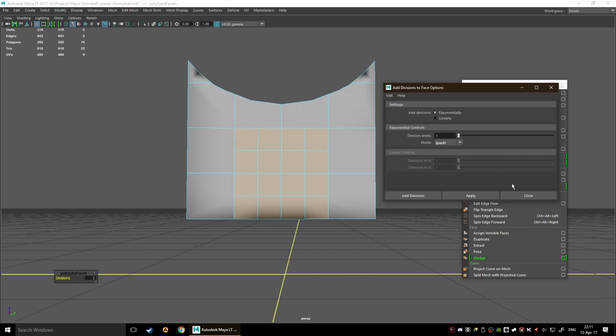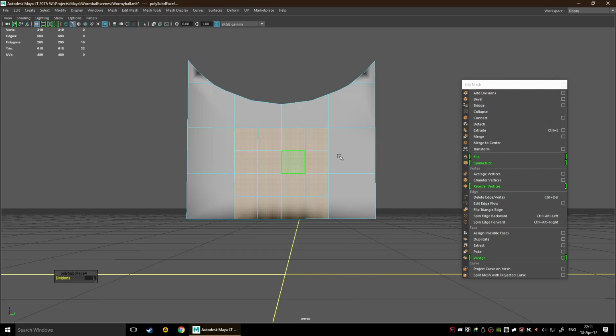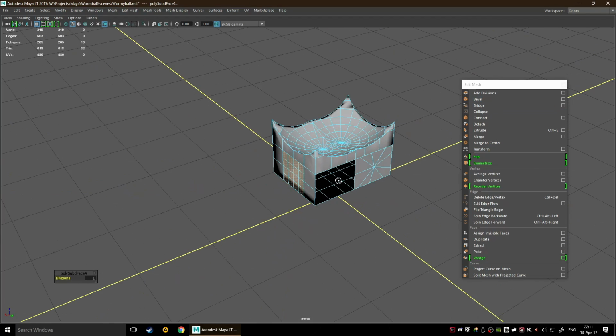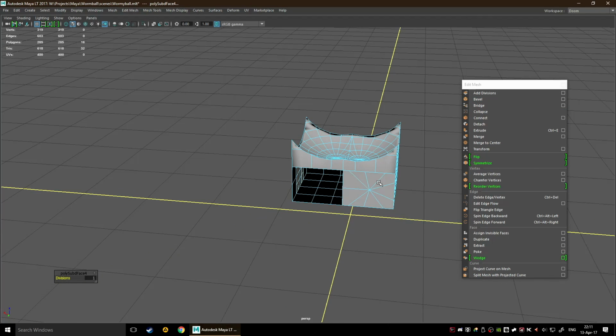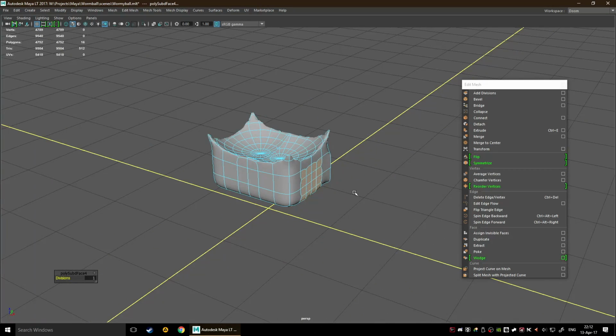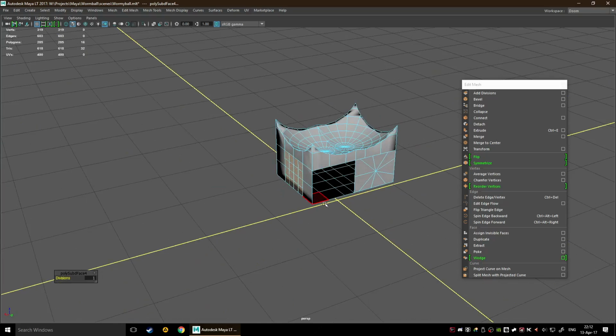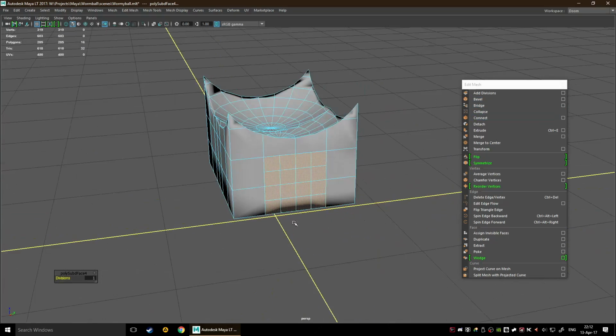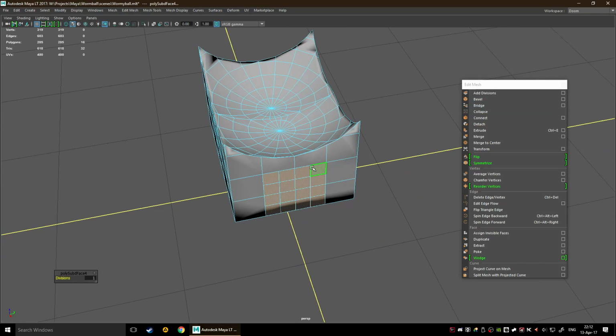It basically gives you more geometry to work with on a particular set. Obviously you can select the whole object and add divisions to that as well. Unlike the smooth, it simply adds complexity, but it doesn't change the geometry. If you notice here, this is how a smooth would operate, whereas in our case, we don't have that problem.